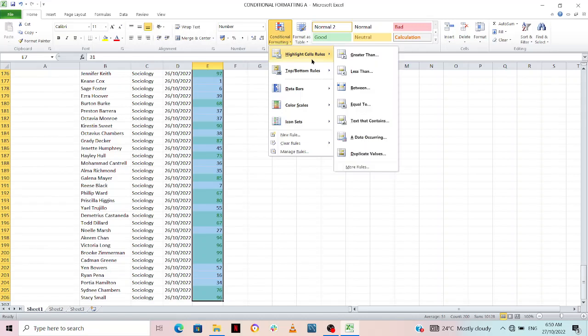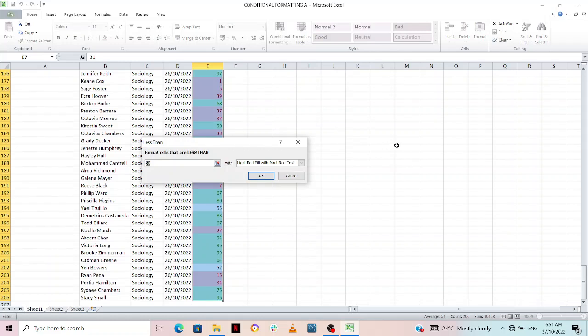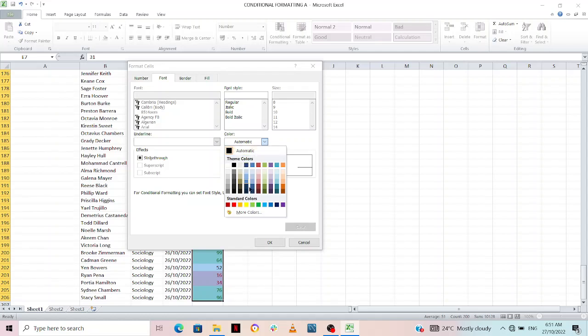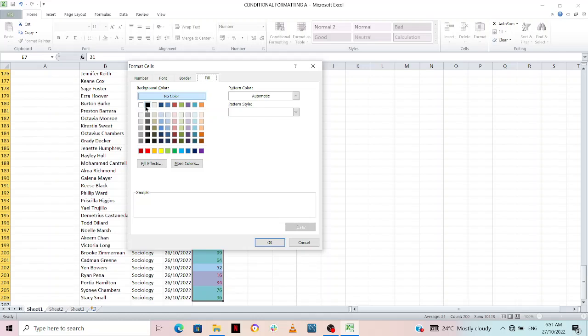Formatting cells. Sometimes you probably want to work on different things. Let me give you an example again. We have less than. Let's say we want numbers less than 45. It's still giving me that default. And guess the beauty of this, you can actually format it. You can change the font color here. Maybe you want to change the font color to yellow, and then you want the fill, the background, to be, say, black, maybe not so dark. Okay, let's leave it like this, and then we press OK.